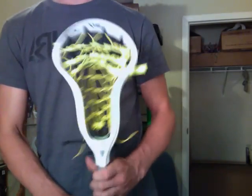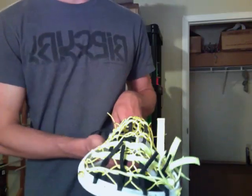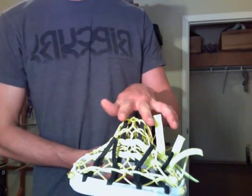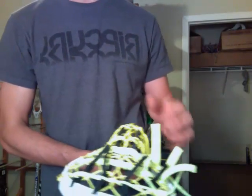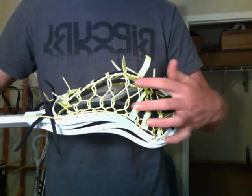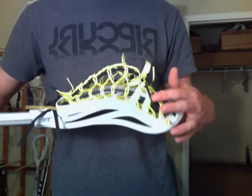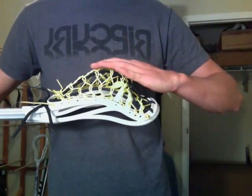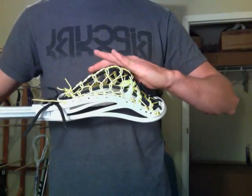So when you're doing it freehand, all I did was string the center track first. I keep it a little wider so that it has a little better hold, and it also closes the gap between the inner and outer leathers. I keep the outer leathers real tight, and that keeps it pretty close to the head. I drop the inner leathers to about how deep I want it to be.